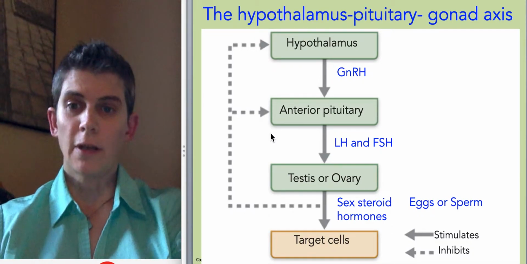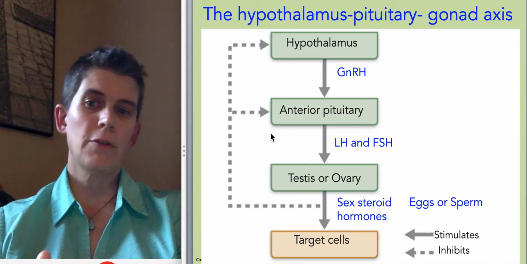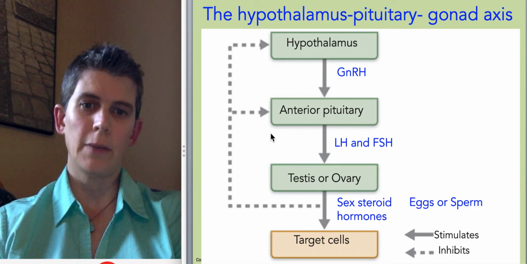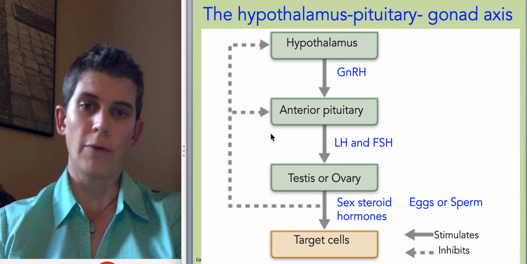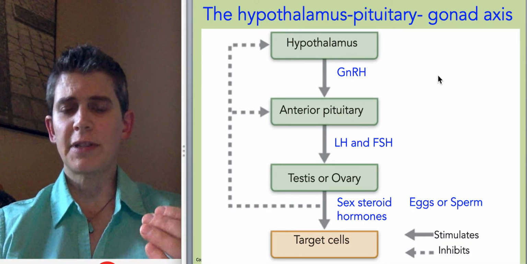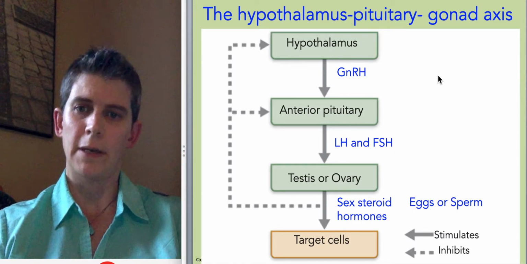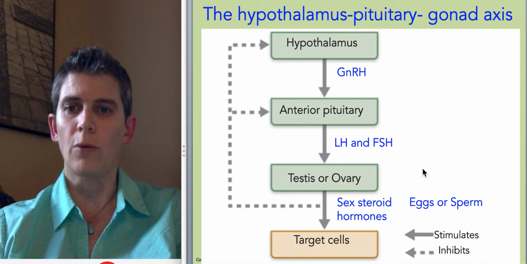Everyone, this video is about the female reproductive cycle. The events that occur during the female reproductive cycle involve hormones from the hypothalamus, from the anterior pituitary gland, and from the ovary. So if we look first at this schematic describing how, for both males and females, the activity of the testis or ovary is controlled.